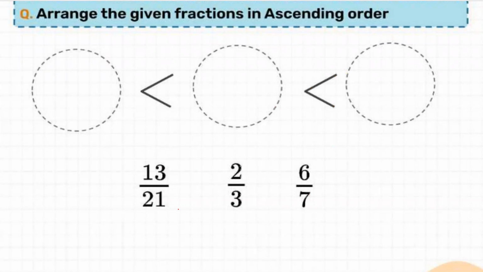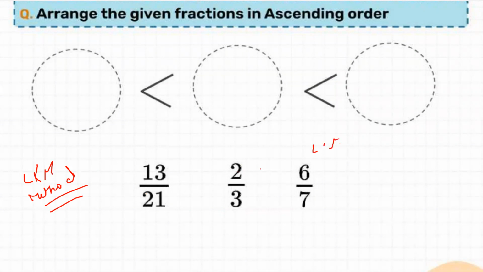You have to arrange them in ascending order. Here you have 3. Now if you have 3, what you have to do is take the LCM of all these 3 first. Now you cannot follow the cross multiplication method. Now you can only follow the LCM method. When you have more than 2, we follow the LCM method. Take the LCM of the denominators, and then simply make the denominators the same and then compare their numerators. And I am taking the LCM for you.